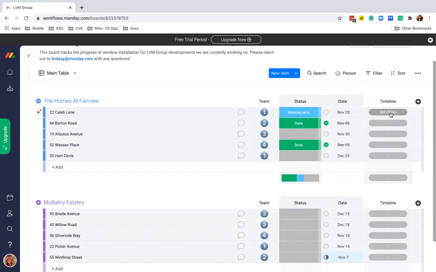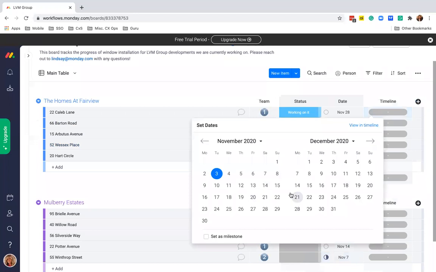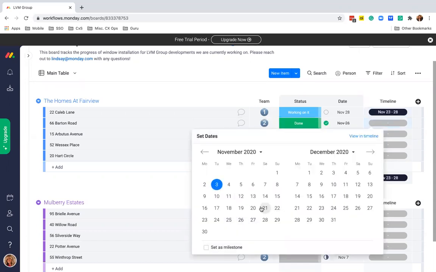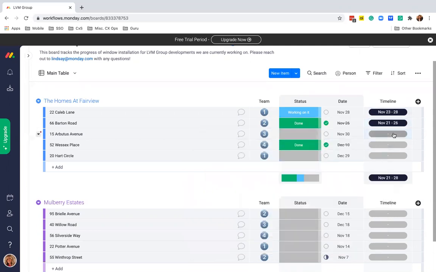It's similar in that it allows me to select a date, but it allows me to select a range of days so that I can see how many days the project is actually going to take and what we're planning for in this project. So for this one, since it was due on the 28th, maybe we want to work on it for a week or so. We'll just go ahead and pre-populate some of these.